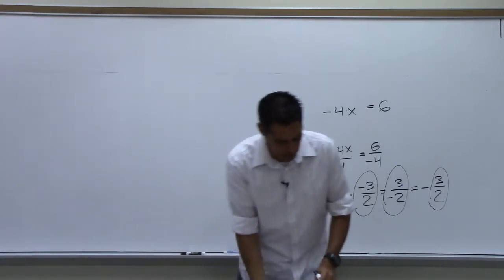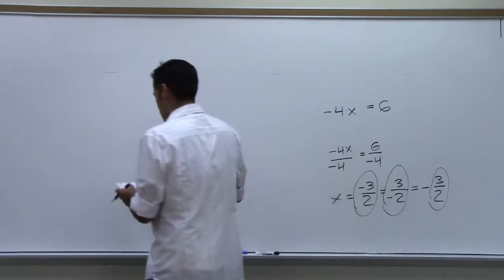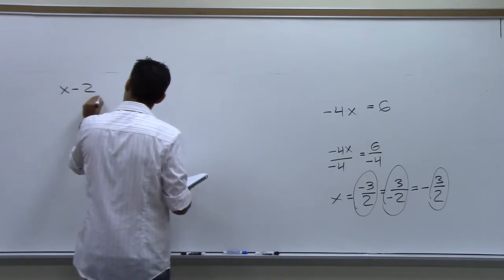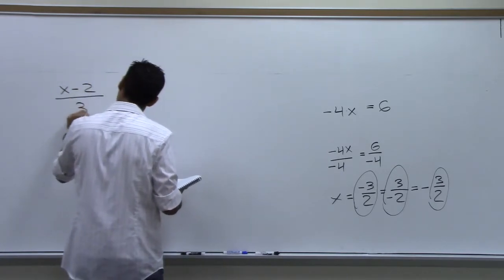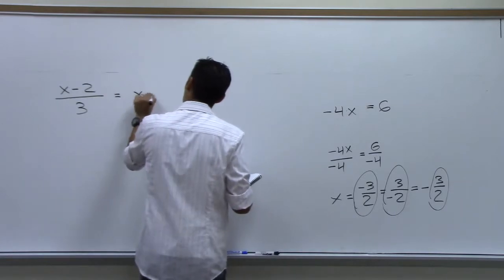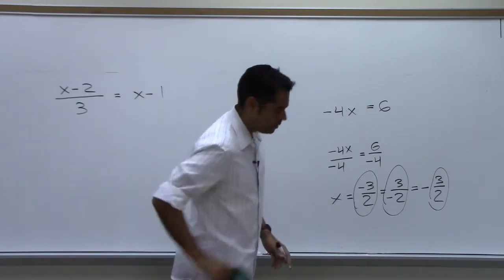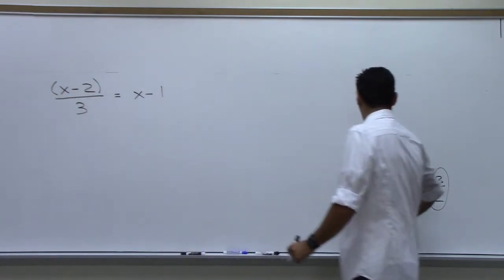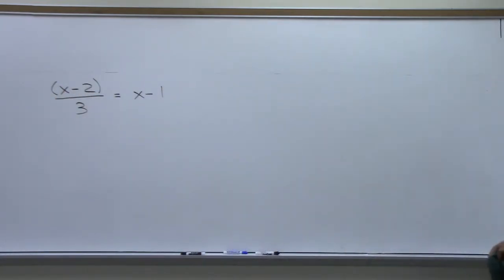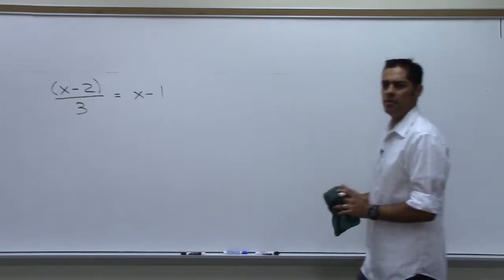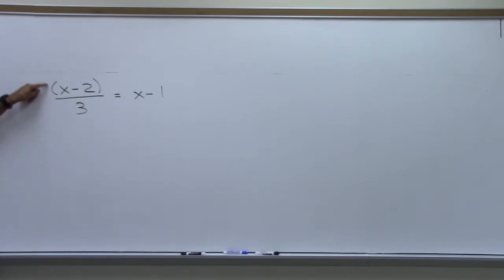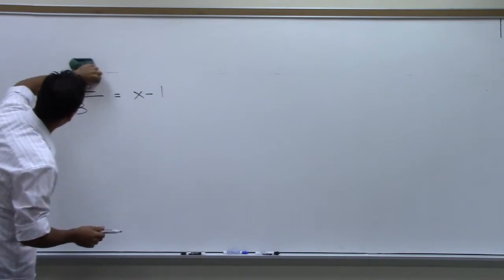What if you have something like this? x minus 2 over 3 equals x minus 1. Now, actually, they had it written like this, in parentheses there. But you tell me, do I really need those parentheses? No, because the parentheses have a 1 in front of it, right? This is a 1 here, and the 1 would distribute through, and it wouldn't change anything. So there's no harm in us not even writing those.